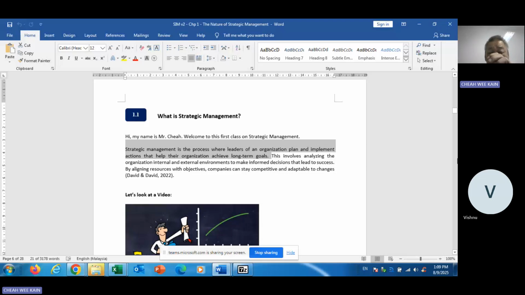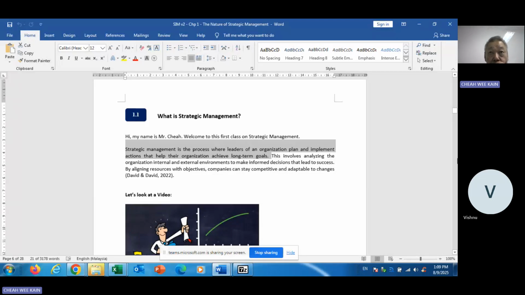The objective is to make strategies that ensure that your company can survive in the future, whether it's in-house departments or outside departments or subcontracted departments. So you need to understand that one first. By aligning the resources that you have or are able to get in the future with the objective, hopefully you can implement them very well, and then hopefully you can get good end results in implementing your strategy.